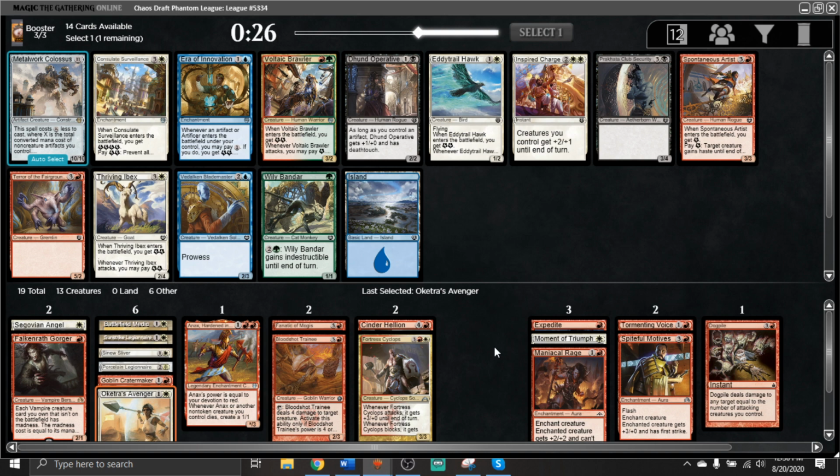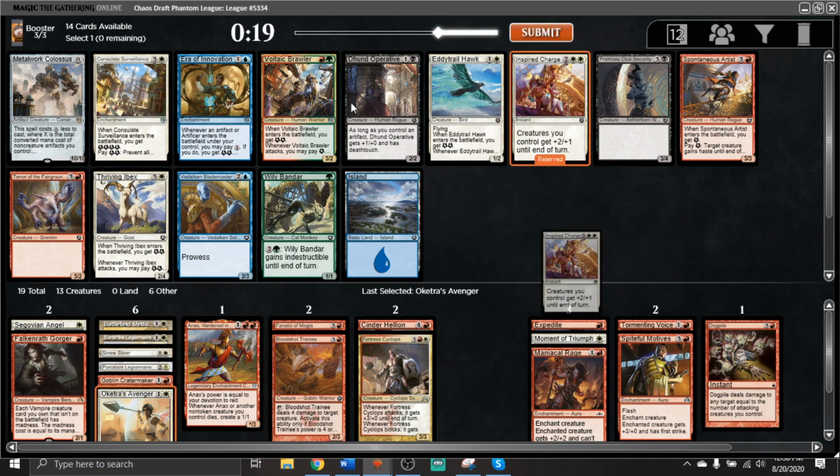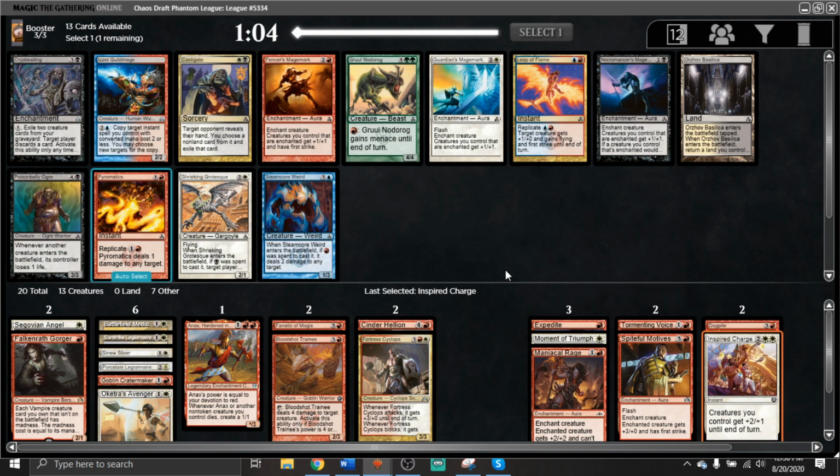Yeah, it feels like we're pretty solid on mediocre creatures, so I don't mind taking Inspired Charge. That's fair. Mix it up a bit. Maybe we just take the Voltaic Brawler for the Ren and 6? Or no? I actually really like that card. Ooh, Pyromatics. This card's great. I always forget this thing is an instant.